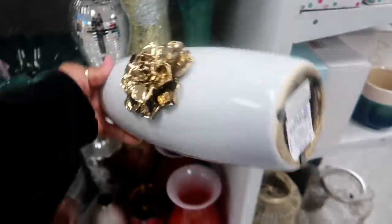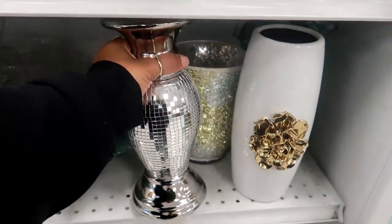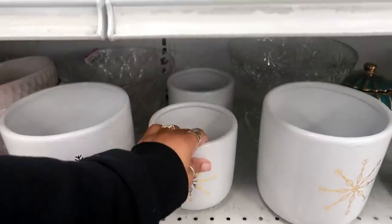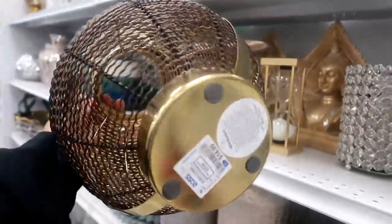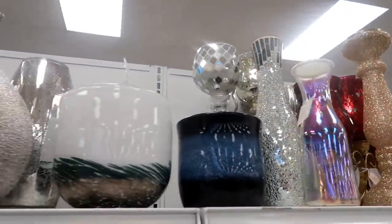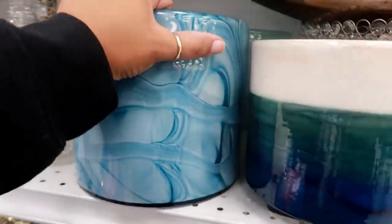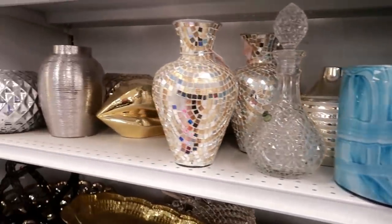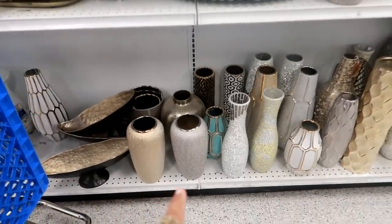They still have that big old spoon and fork. Look at this vase — $8.99, $9.99; I think we saw this one for $12. This is $6.99 for the big one and $3.99 for the small. This is nice — $4.99 for the small. This pretty lantern is $15.99. I like this one — $15. And there's a set of gold lips back there for $8. They have lots of vases down there.